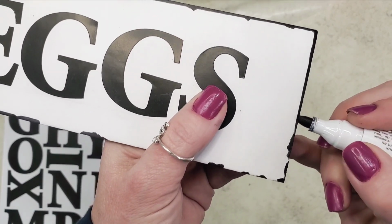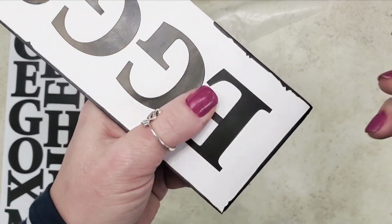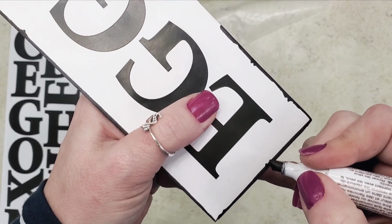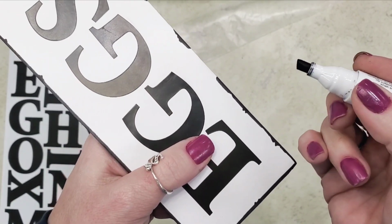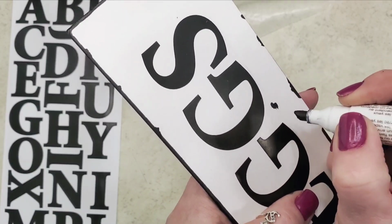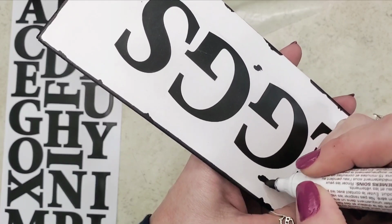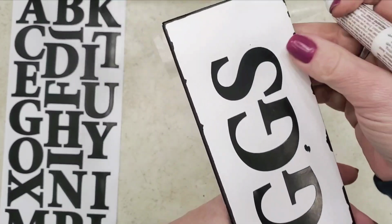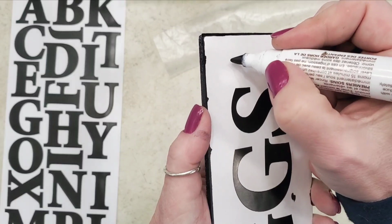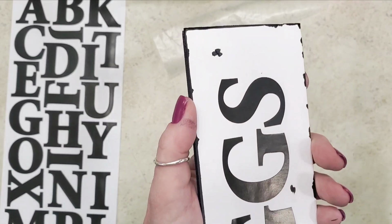Now, the one other thing that I might like to try is I'm going to use this kind of wedge of this marker to work for me and make some chippy looking little areas. If you've got some smudges or pencil marks that didn't turn out real great on your little piece, this might be a nice way to hide them.